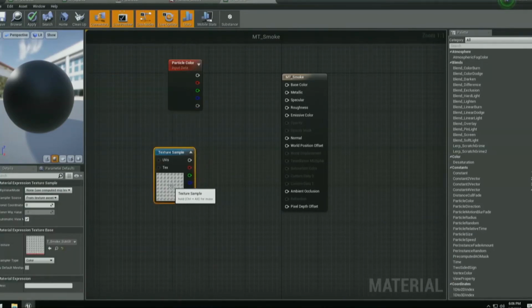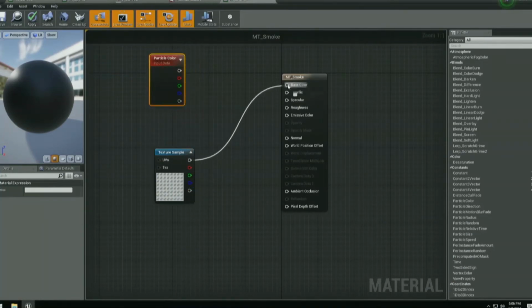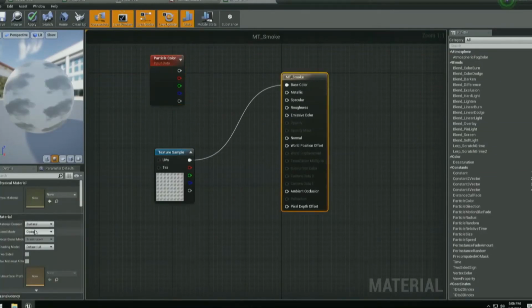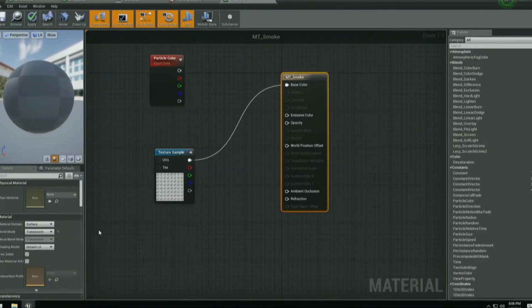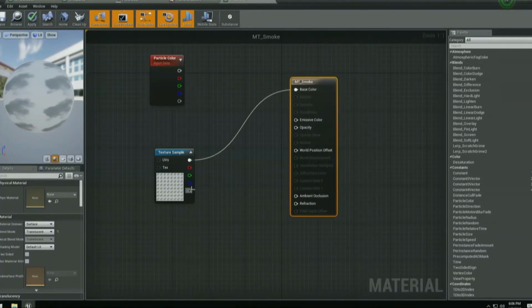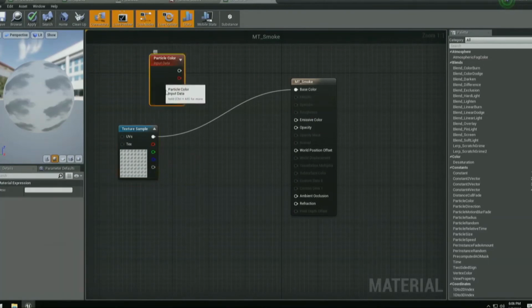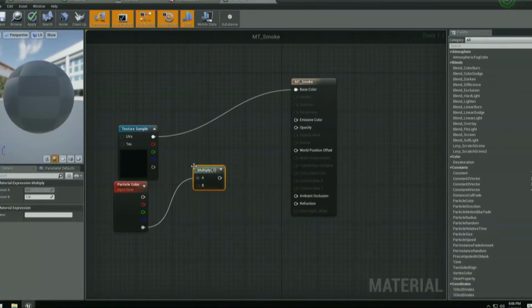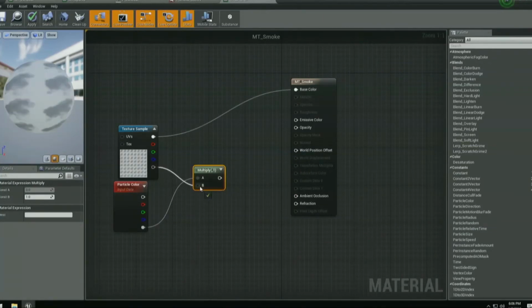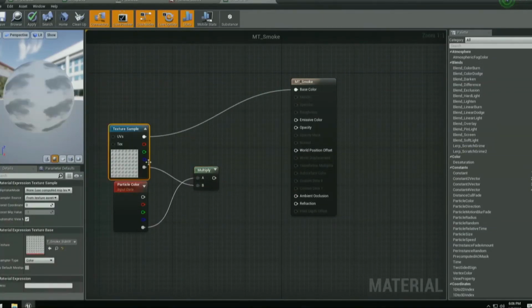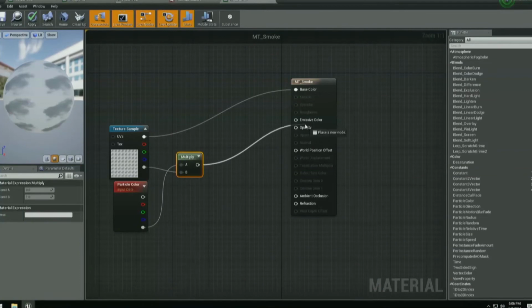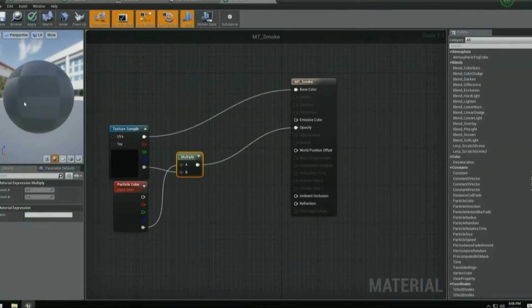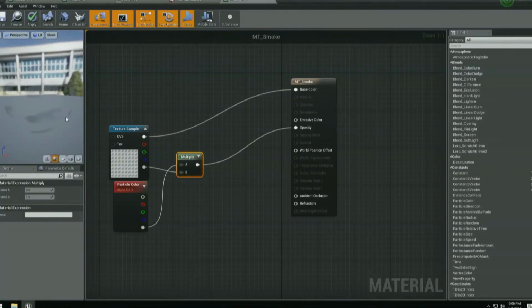So the way to do that is that, first of all, I'm going to plug my base color. I want also the smoke to be affected by the light of the exhaust, so I will not do an unlit. But I will do translucent because I want the opacity. So I'll get my opacity from my particle and multiply it with my alpha from my map. Now, I could plug that in, and it will work. I have my alpha, and I will be able to fade it.